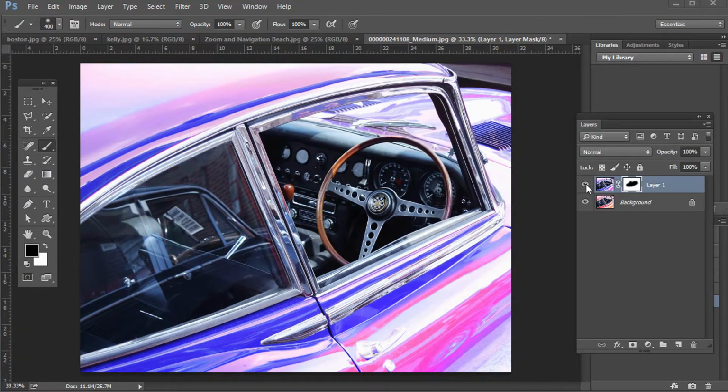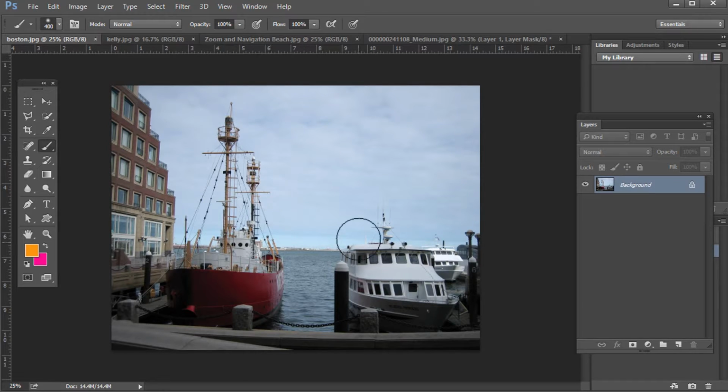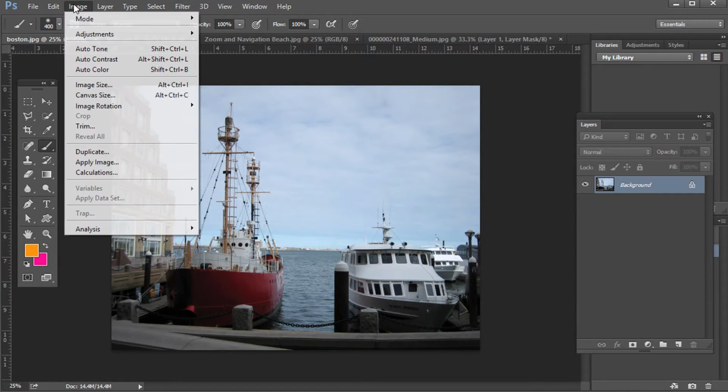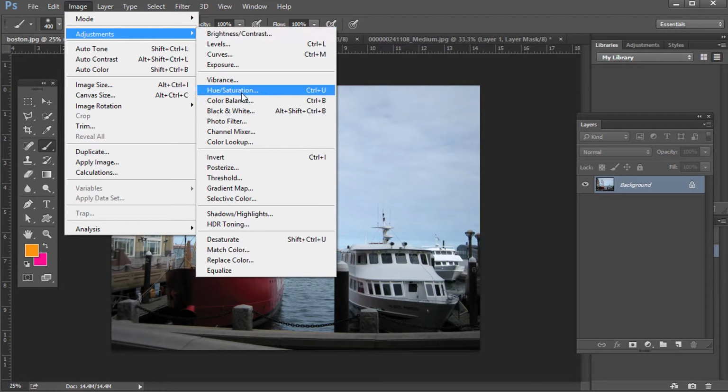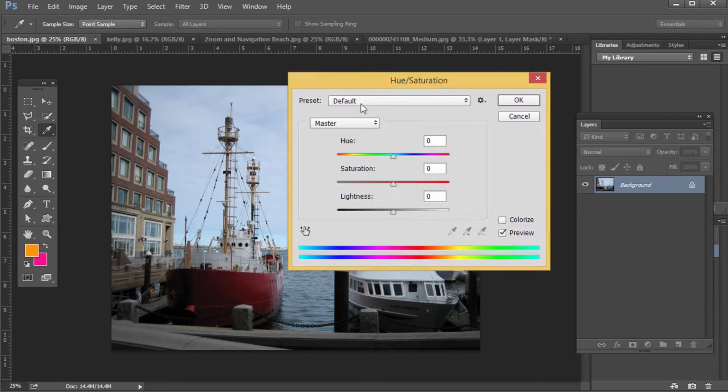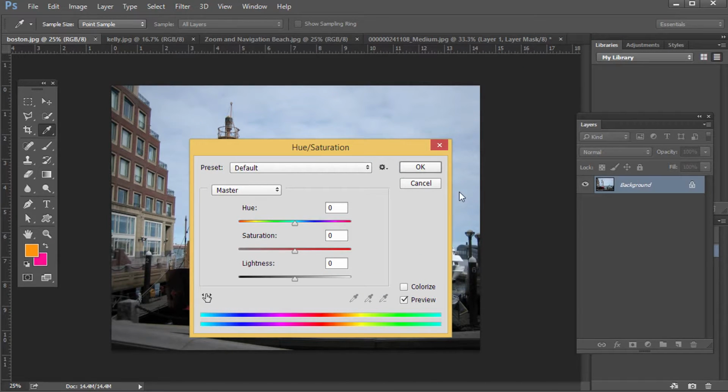In this lesson, you'll learn how to adjust hues and saturation and lightness in an image, and also show you how to adjust color of something selectively in a photo without even using selections. So go ahead and open up some of the support files like boston.jpg, and there's a couple ways to do this, but first I'm going to go to Image, Adjustments, Hue, Saturation, rather than doing Adjustment Layer, just so you can see it. It's a little bit larger dialog box as opposed to going to the other one.